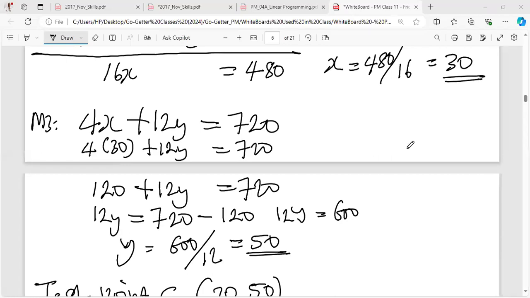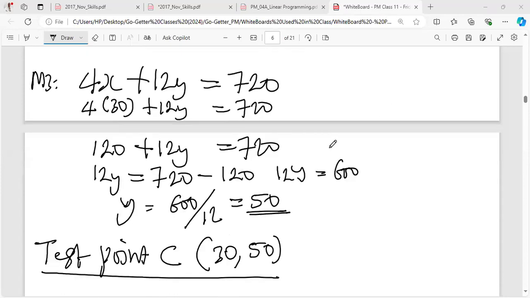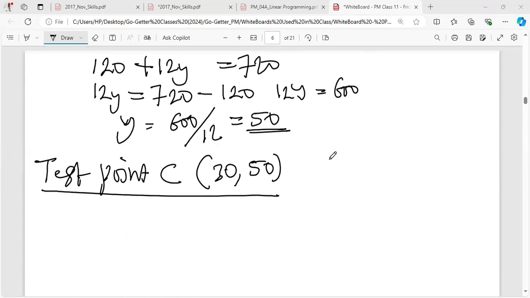Somebody's asking, does it mean that if we are using a graph book, we will not need to use simultaneous equation? If they give you a graph book, it's fine. You may not need to use simultaneous equation, but the truth of the matter is your examiner wants you to use simultaneous equation because it's a step he has to mark. But if you're using a graph book and you draw it well and you refer to your graph, I don't know, you may still get the whole mark. But the point here is you don't need to have a graph book necessarily to do this.